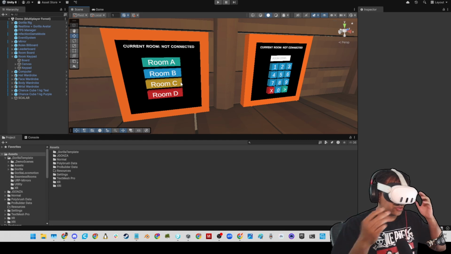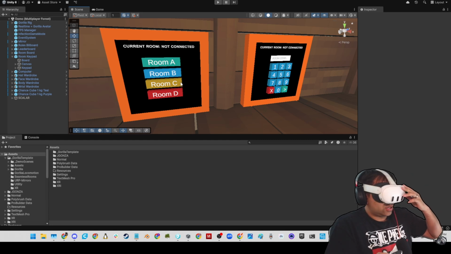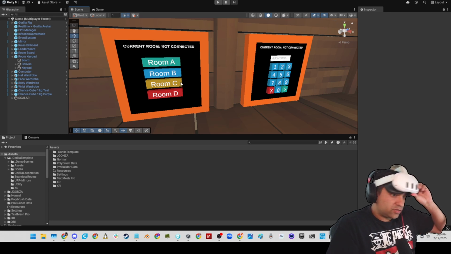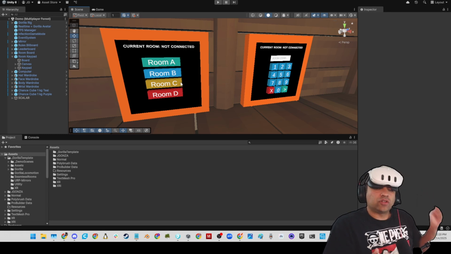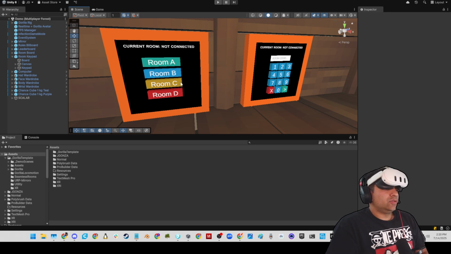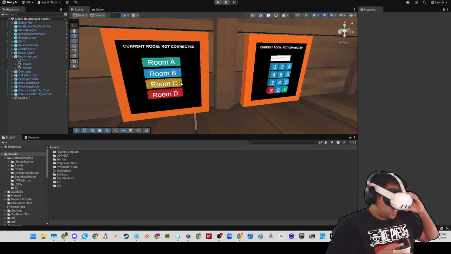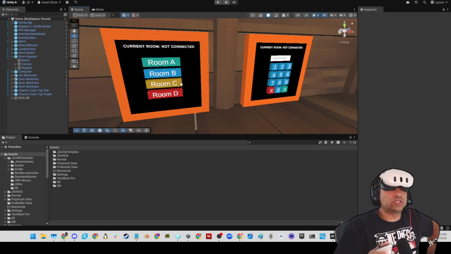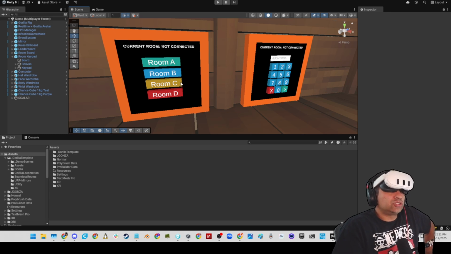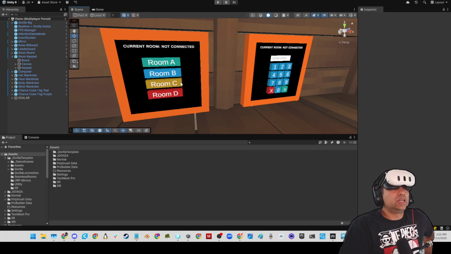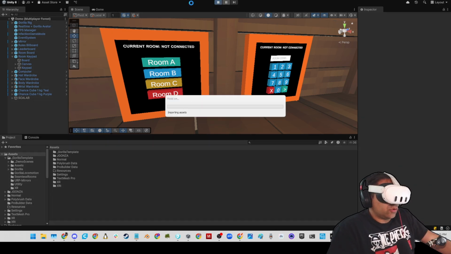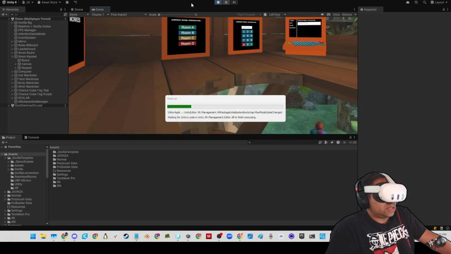And I think this feature is super cool. In Normcore, you're able to do as many scene transitions as you can in Unity. You can do it additively. You can do seamless. You can do async if you want. And so let me just show you, because it's easier if I just show you what's happening. The fact that you can do this seamless is so nice for the player experience. And this is VR specific, so I think Normcore is great for VR.